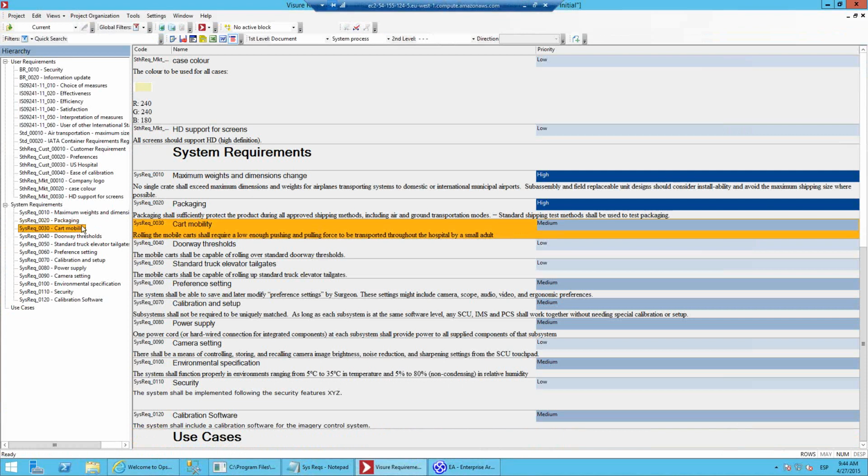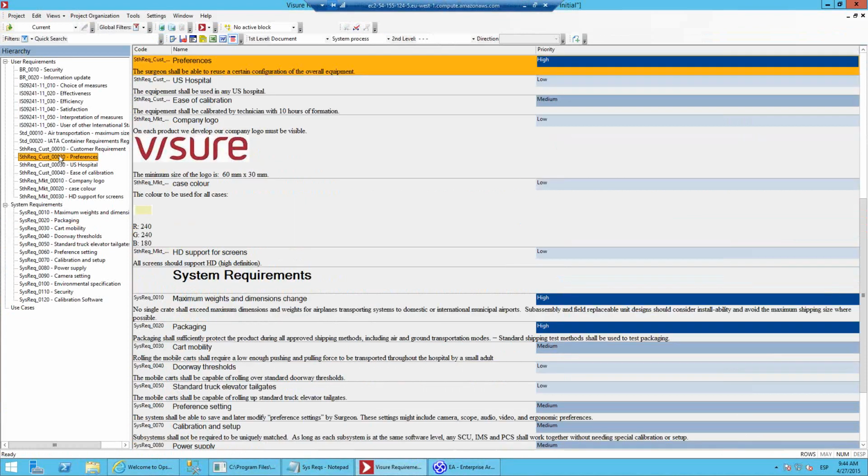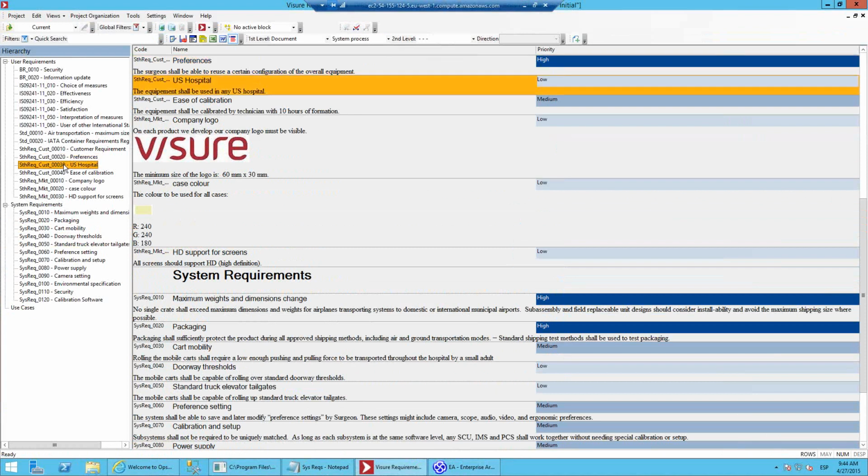Afterward, those use cases are going to be automatically reflected also in Visure Requirement. So the person in charge of the system requirements or the user requirements is going to be able to see exactly how those needs, how those problems, are going to be addressed by means of those use cases. So what I'm going to do is write down those requirements here. For example, let's figure out that I'm going to use these user requirements as my starting point.